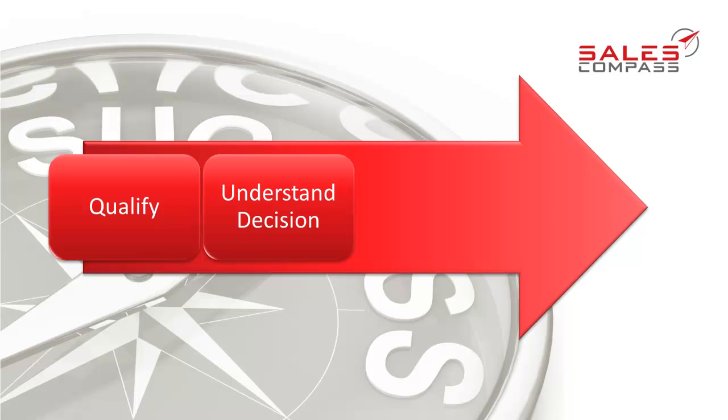First, let's quickly review the methodology with its 4 phases. 1. Qualification. Here, you objectively determine if your client has a concrete project in the near future, if you're able to win it, and if it is worthwhile for your company. 2. Understand the decision-making background fully. Here, we're looking at all the relevant facts about the people who make the purchasing decisions, who influences them, and respectively, who is affected by the purchasing decision.